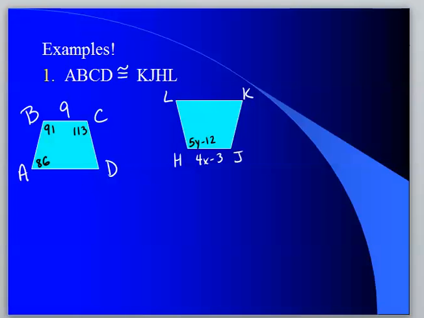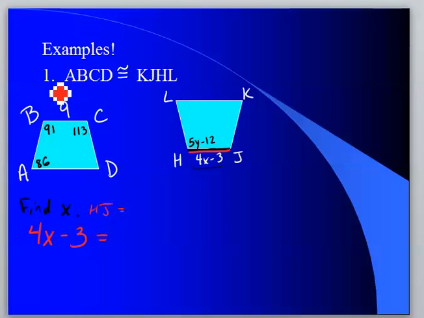So we have 2 variables in these pictures. We have an x and a y, and we'd like to solve for each. So we're going to start by finding x. To find x, I know this 4x minus 3 is this side HJ. I know that since these 2 quadrilaterals are congruent, HJ should be the same as whoever corresponds to it. But my figures have been flipped and turned, and I'm not really sure who goes with HJ.